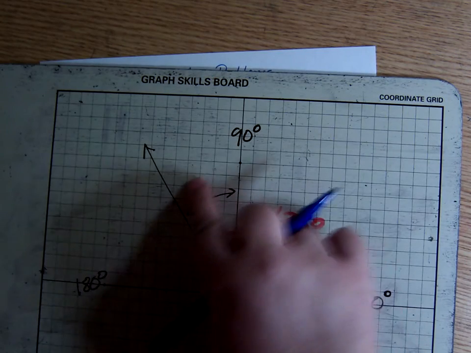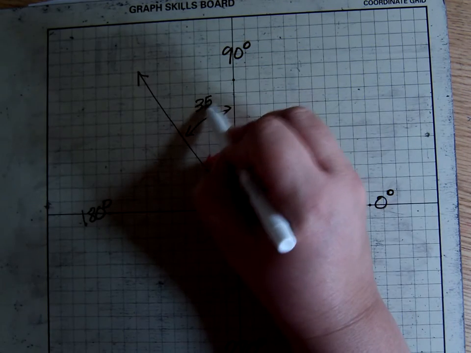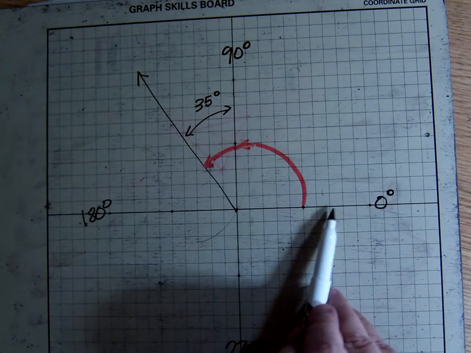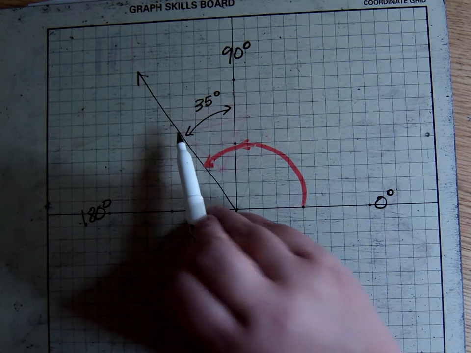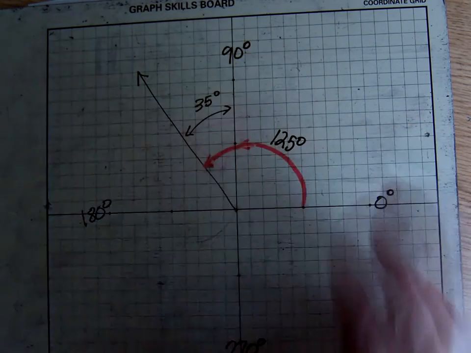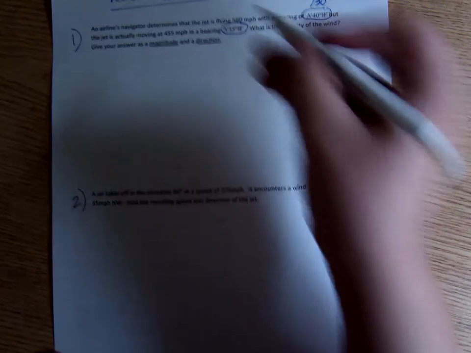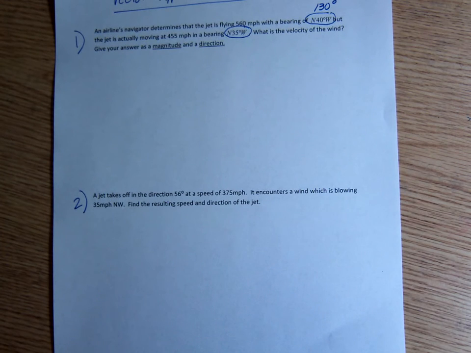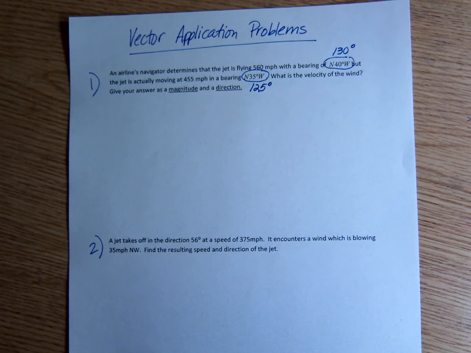Next, let's go ahead and look at north 35 degrees west. Well, it's pretty much the same thing, except this is 35. So now we're 35 degrees west of north. So if I come from over here, I'm going 90 degrees through the entire first quadrant, plus another 35 degrees. 90 plus 35 is 125. So the directional angle of this vector is 125, or the positional angle is sometimes what it's called too. Sometimes it's called the rotational angle. But basically it's all talking about we're rotating from 0 is due east or straight to the right on the positive x-axis, and then we're going counterclockwise.